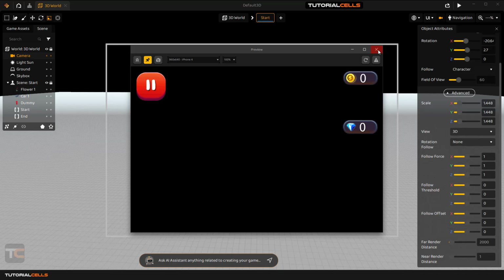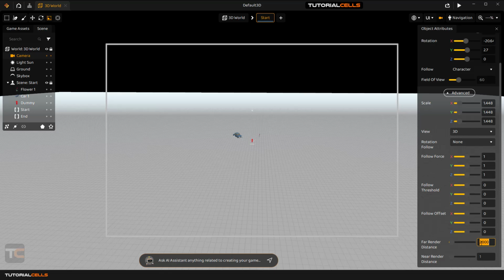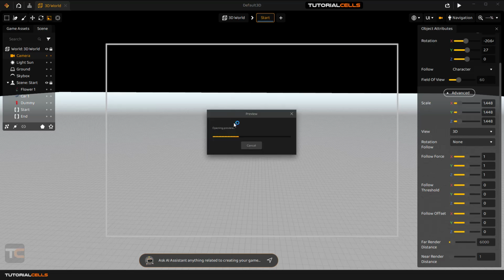We cannot see anything because the far render is set to this number from the camera. It means the camera is in this direction, and from 0 of the camera to this unit, the software renders things in between, and it does not render farther than the number that you typed there.